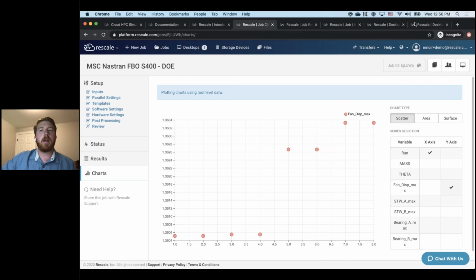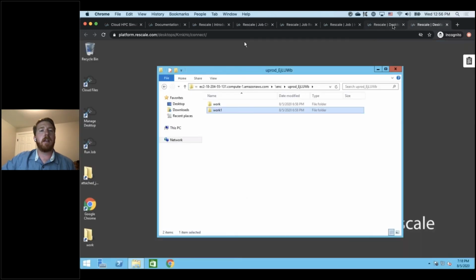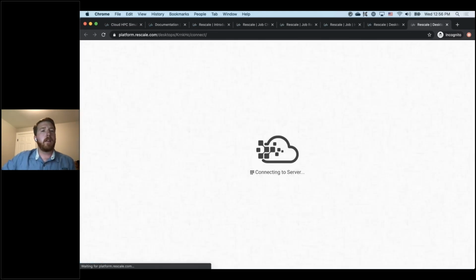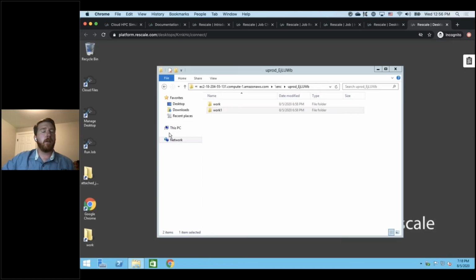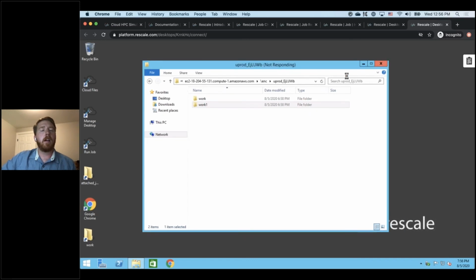And by doing that, it's going to spin up a remote desktop that you can connect to in your web browser. And here I have another example of that. And let me refresh this. So while that's refreshing, these desktops here allow you to either pre-process or post-process your results, and also allow you to pull up programs such as MSC Patran to look at the results and do any kind of graphical interaction with your simulations without the need to download those large files.